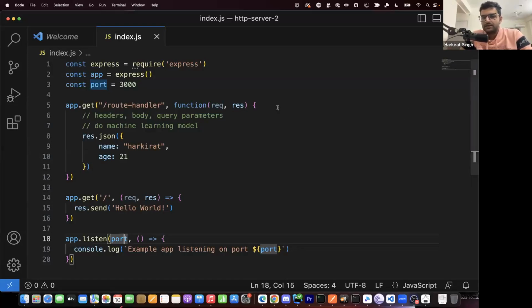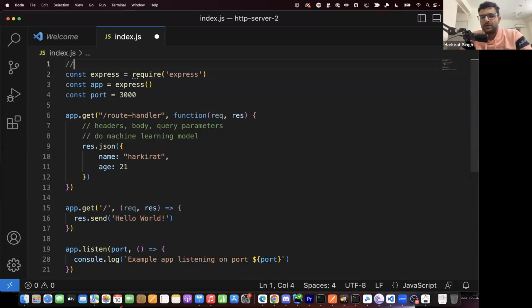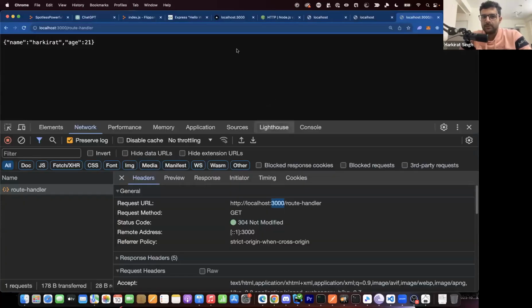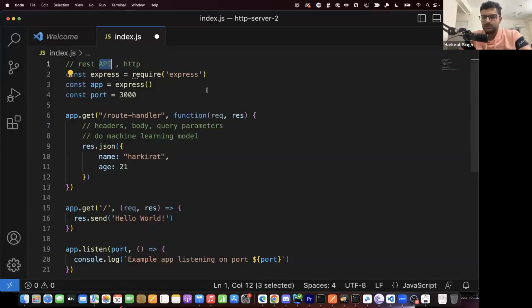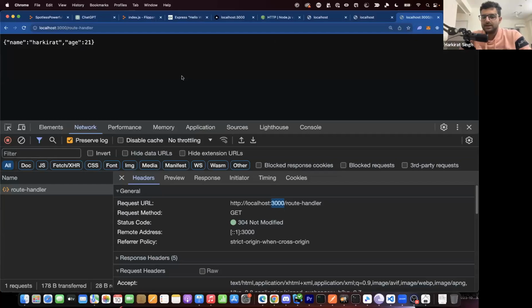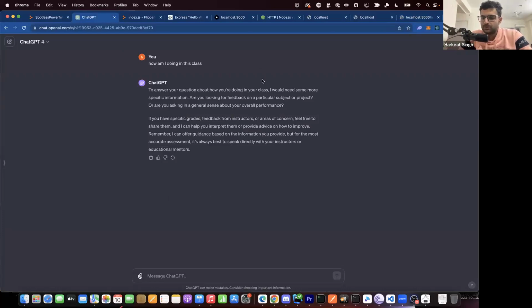HTTPS versus REST API: you can use them almost interchangeably. You can use REST API and HTTP interchangeably. The only thing is, whenever you use the word API, it basically means it has been explicitly exposed to be used outside a browser. I repeat, usually when the word API is used, it means this thing has been exposed not to be accessed from the browser, but from sometimes other Node.js processes.